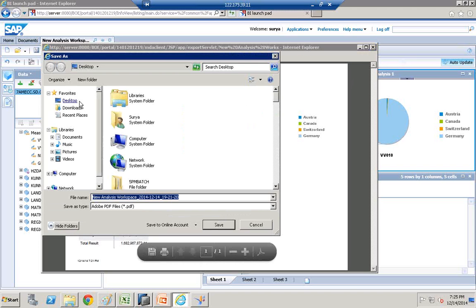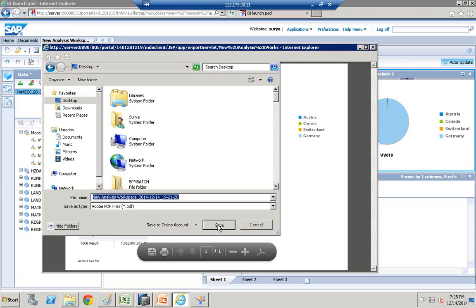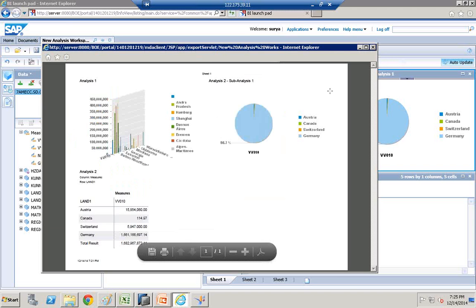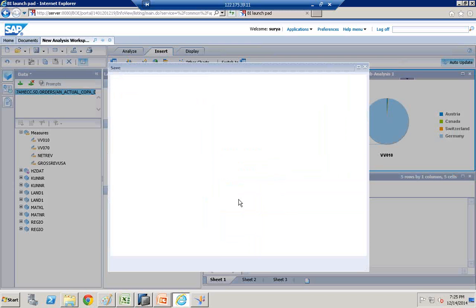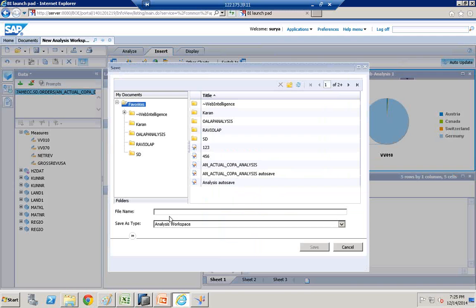Click save, and you can save it to the server as well. Save as. You can save this on the server. Sales underscore analysis.